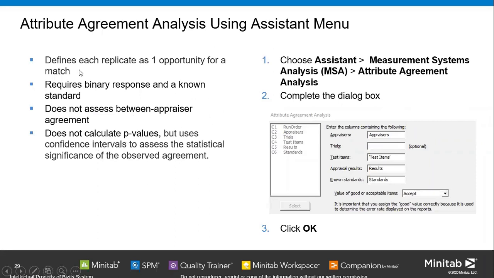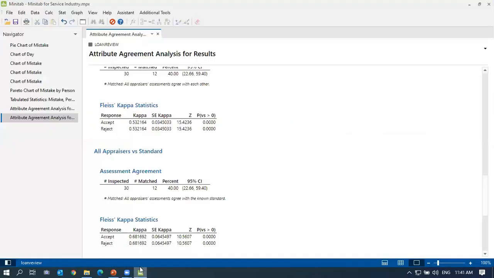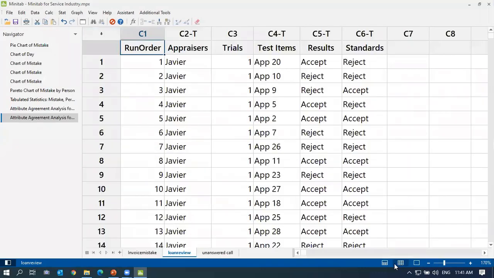And the other thing here is that it defines each replicate as one opportunity for a match. I will show after this what the meaning of that is. For example here, the appraiser needs to do two trials. For the Assistant, they consider there's only one opportunity between the two trials; if the two trials are the same, it counts as only one.